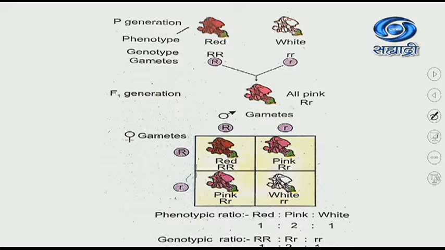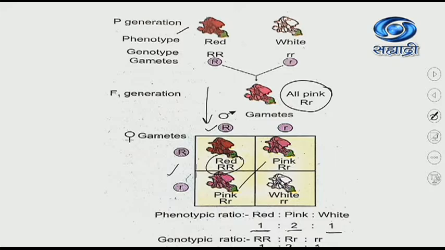In the F1 generation, according to Mendel, the flower should be red in color because red is dominant over white. But in this example of Mirabilis jalapa or Snapdragon, the flowers were neither red nor white, all were a different color, they were pink, because both of them express themselves partially. When this F1 was allowed to undergo selfing, the gametes produced are capital R, small r. So suppose this is treated as the male gamete, and this the female gamete. When capital R came together, it formed a red flower. So how many red were formed? 1. When the heterozygous condition capital R, small r came together, pink were formed. How many pink are formed? 2. And a white flower, small r, was produced.